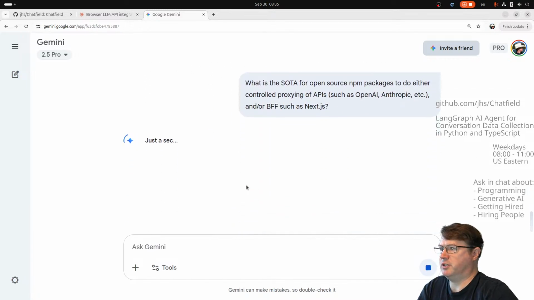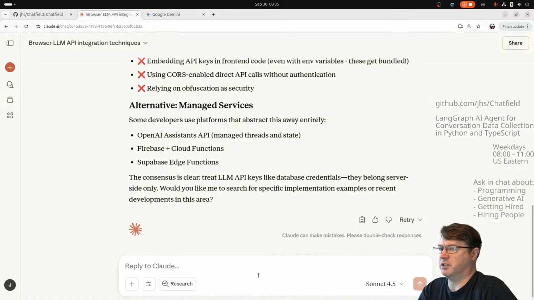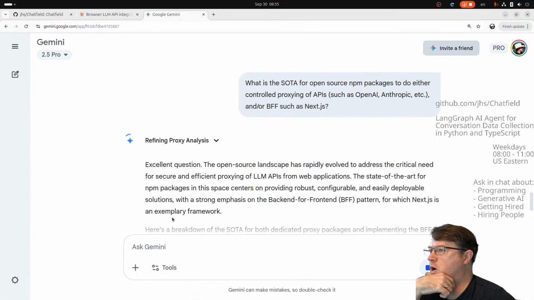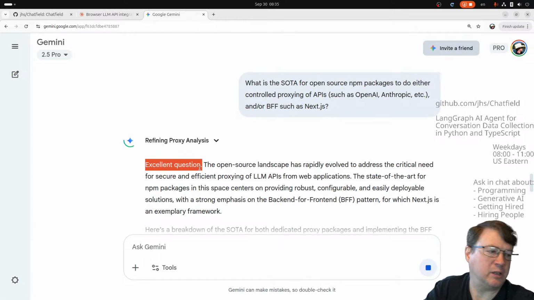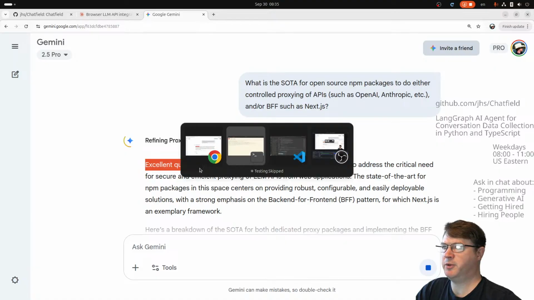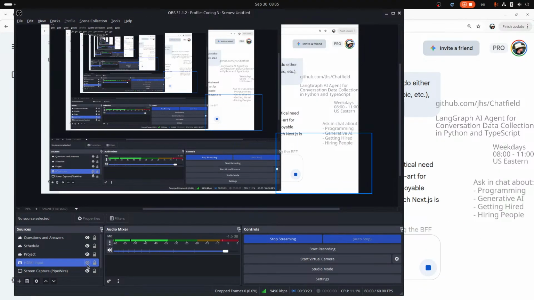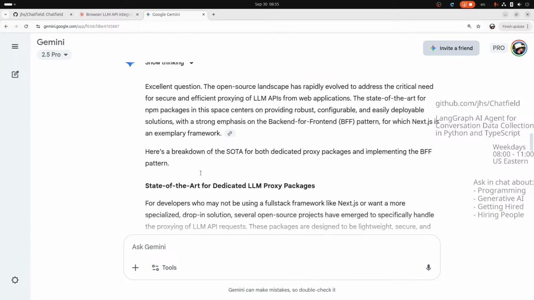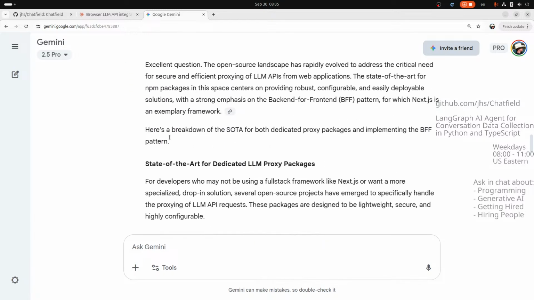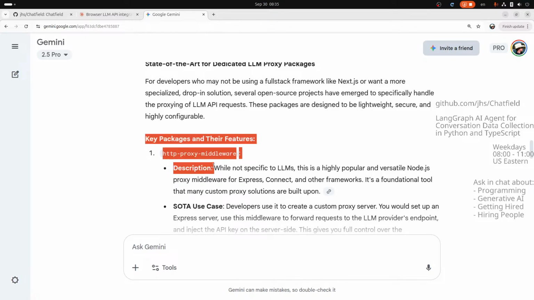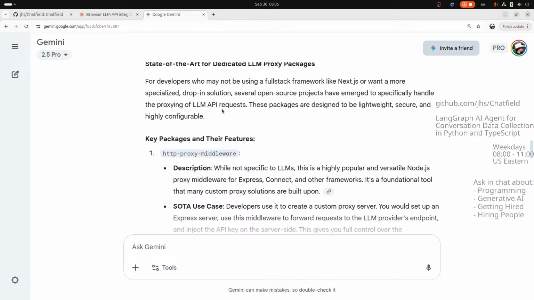Let's try that question, asking to both models. The consensus is clear. Yeah, I know. Oh, I got a point. It's an excellent question. I get a point. Cool. All right. Let me go off and keep reading. I'm going to keep reading here. So, I don't know if there's anything like really stable, and here's a breakdown. No, no, no, no. This is a terrible answer. Is this Gemini Pro? Oh my God, terrible answer.